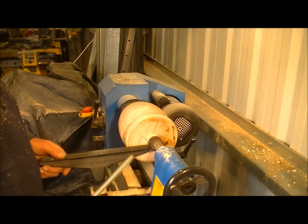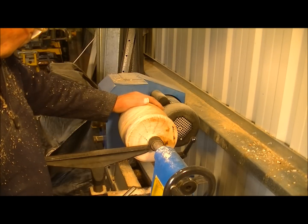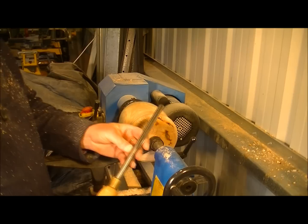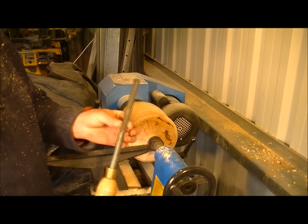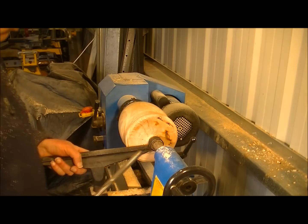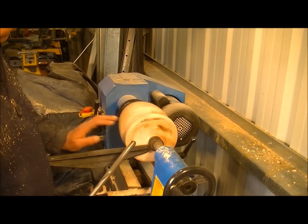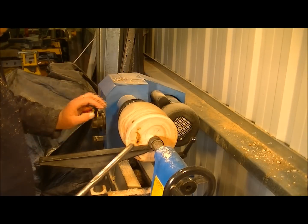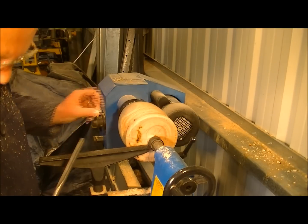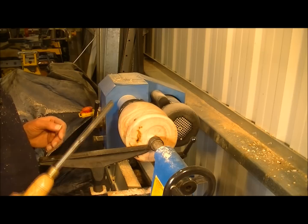And now for the, I think, most difficult job, and that is to scallop out the inside. Now the proper tool to use is obviously a ball gouge, but someone said to me once that you use any tool in your arsenal to get the job done. And that's what I normally do. So you may see me using a tool which isn't normally used for gouging out the inside. So here we go.